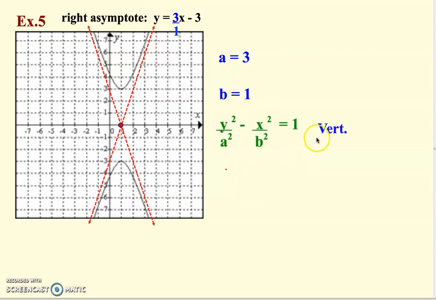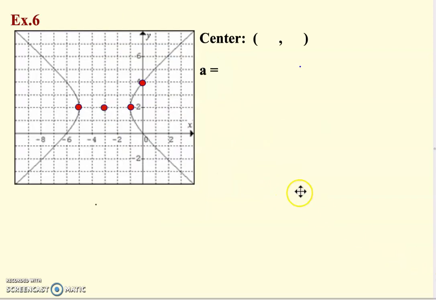And I can go through and say that's vertical. Let's drop in our numbers and we're good. So a squared is 1. Remember, always a squared then b squared. So equation writing in this case probably seems kind of simple because I pretty much have everything I need right off the bat.